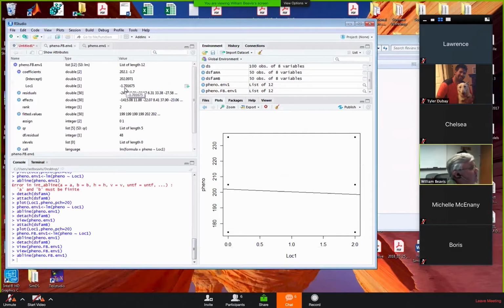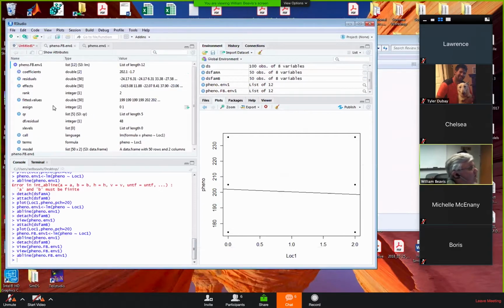Yeah, that's what it looks like. And that sort of looks like this thing here. Coefficients. Yeah, okay.